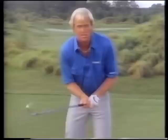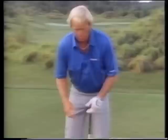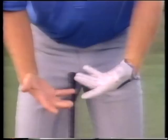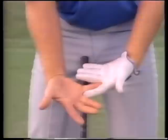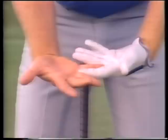I myself came up with something because I didn't like either one of them. I don't have short, fat fingers. I don't have long, skinny fingers. So what I did was one day I just experimented. I had my hands together like this, hanging down. And all I do is put my hands together like that. Put my little finger of my right hand between the first and second finger of my left. So it just sits in there like that, right?